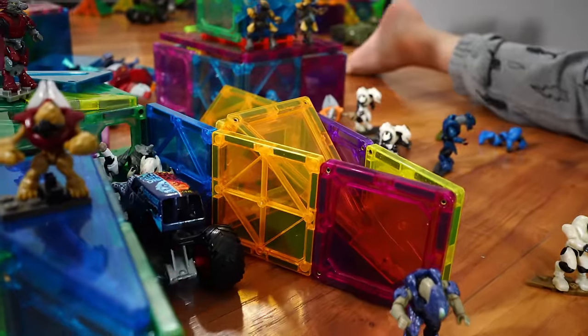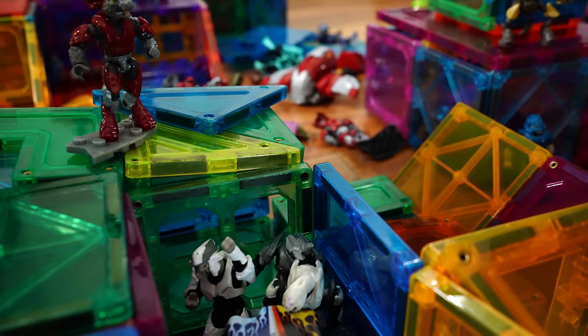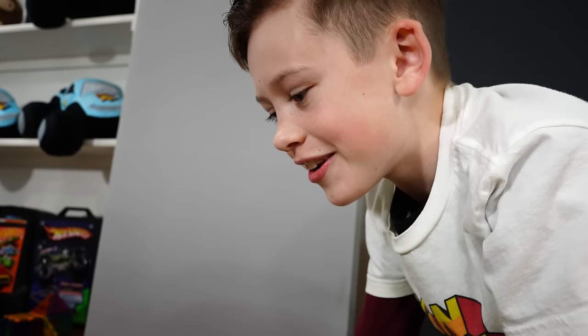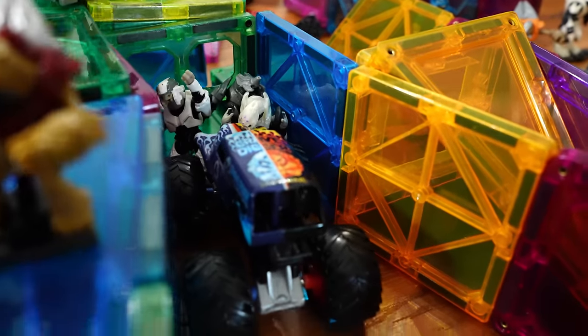Check this out, Evan. The Fire and Ice Grave Digger has two elites, or no, three. Three elites pinned up against the wall in the window of a dropship. Grave Digger is bad to the bone, huh? Yeah, especially that Fire and Ice truck. Wow, that's pretty cool.